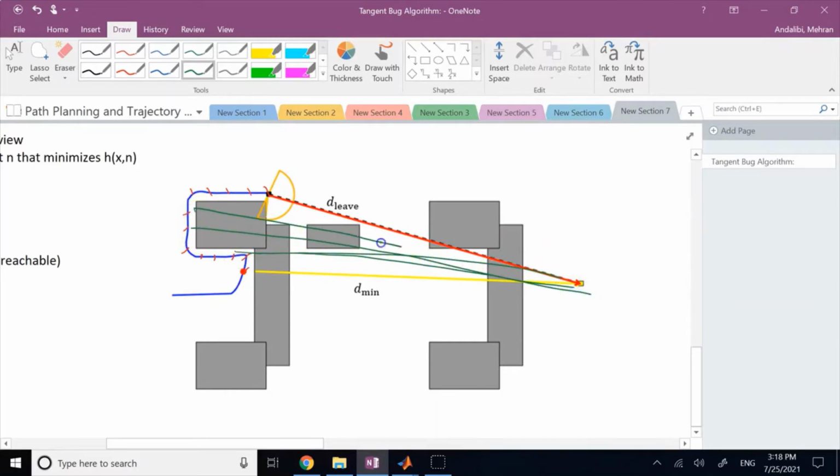To the goal. And then among these distances, see which one so far that I could calculate. So you have to constantly calculate the distance of your current location to the goal and record it in the memory. And now you go and look into your memory and see which one was the smallest that so far you could have achieved, and you call it what? The minimum distance you have observed so far between the boundary and the goal. You call it d minimum.